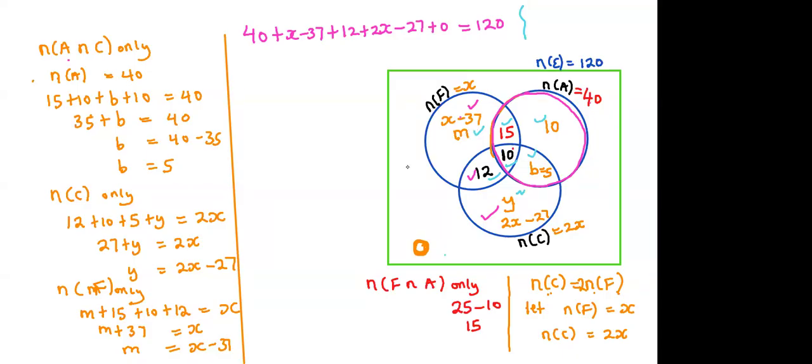Yes, so Lynn, I don't know where you are getting 37 minus x, but it is here. It came from what we have here. Kindly look at how we got here. We got it from there, the x minus 37. So from here, we are going to add 40. I add the negative 37, the 12, the negative 27, and the 0. So you can add all those at once.